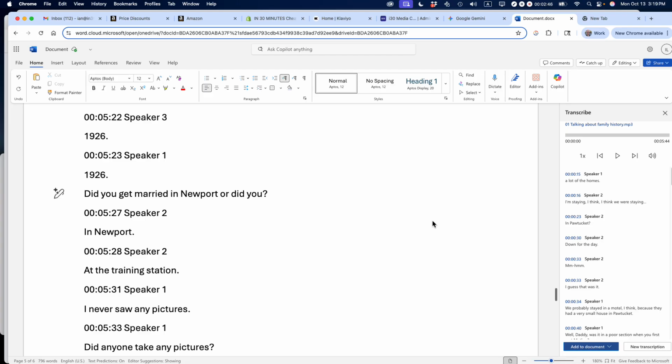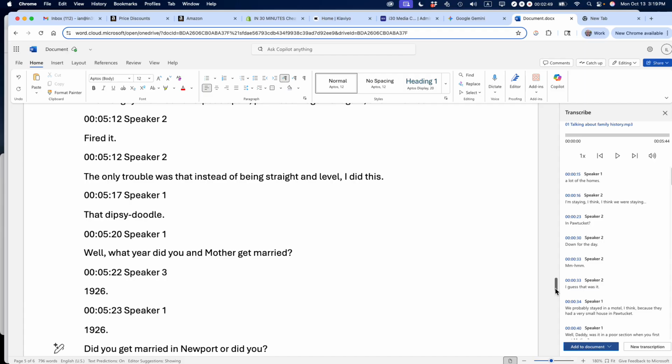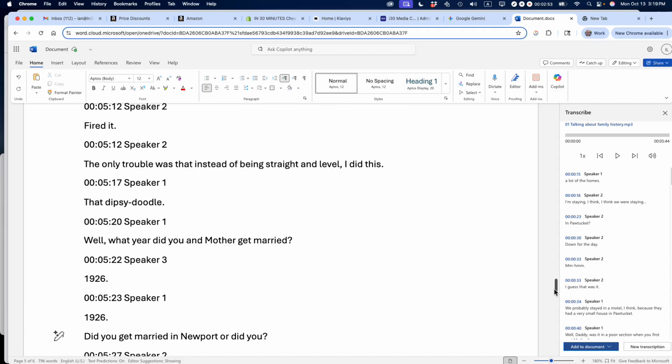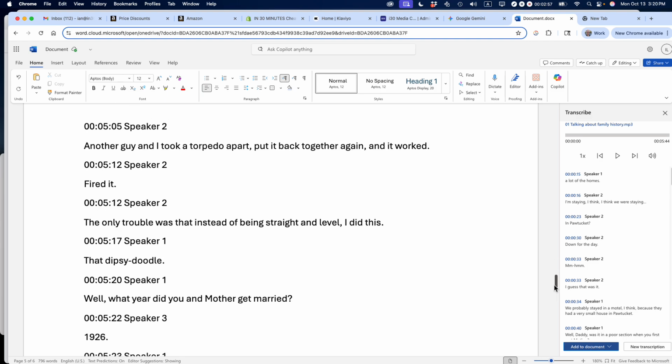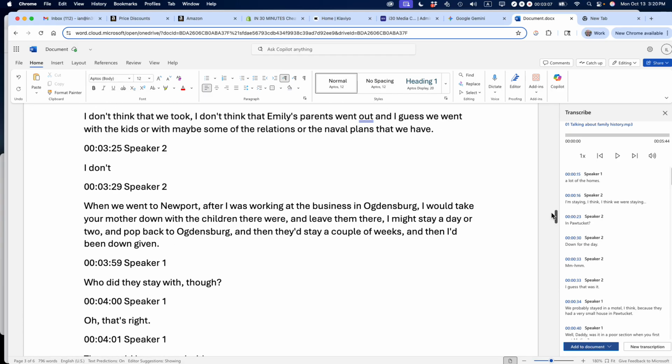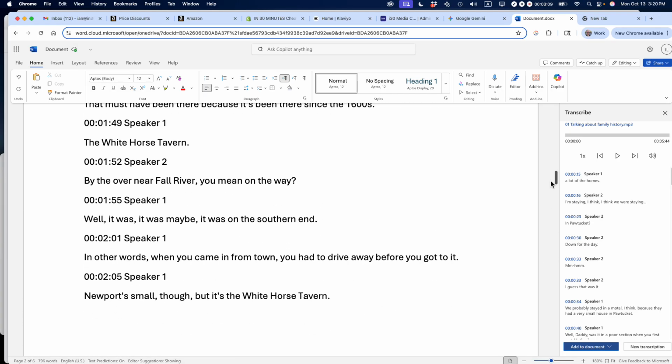And then finally, the last thing I'd like to note about this is that Microsoft Word Online has always been kind of following behind Google Docs. Google Docs doesn't have this feature, or it doesn't have it yet. And I checked on Gemini. Gemini doesn't enable this. Gemini suggested this weird workaround, like playing the file back and putting a microphone next to the speaker. That's ridiculous. So Microsoft has really made this quite streamlined, quite useful.